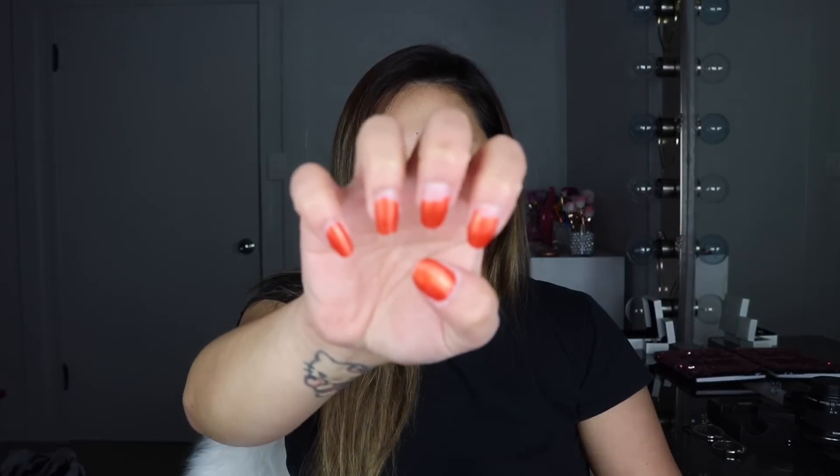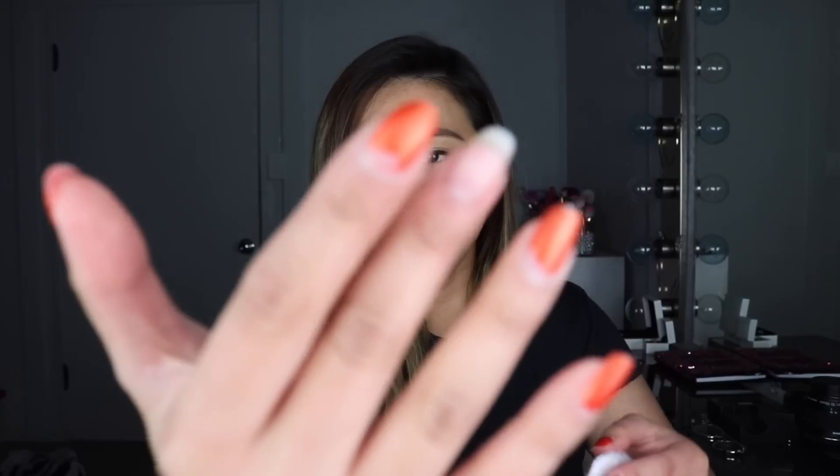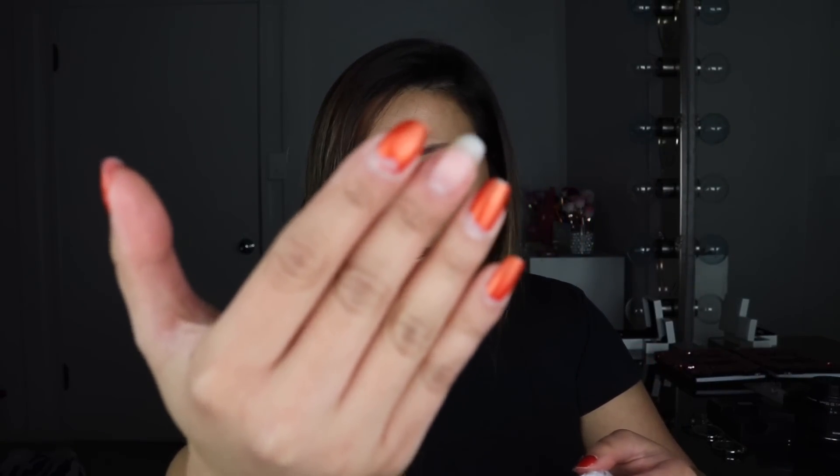It doesn't evaporate quickly. See that? These nails look done — it doesn't look clean. People always have a different impression if your nails are chipped. Oh, that was fast! You guys see that? That was fast, right? Let's do this one. That was pretty fast — okay, I'm just going to finish the rest and then we'll move on to the next item.